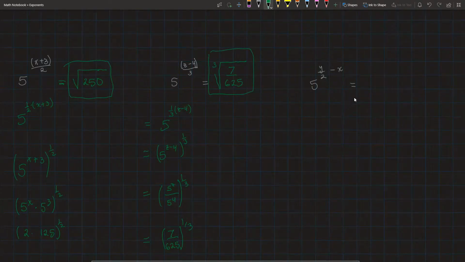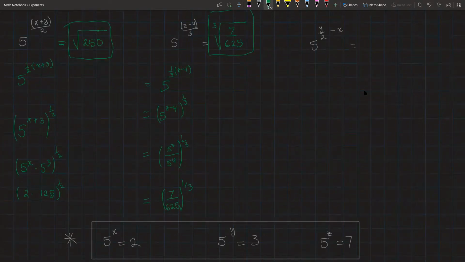All right, one more. That involves a 1/2. You see that? Now there's subtraction. It's not the same type, but something similar. Think of it as this exponent minus that exponent. Oh, that's quite nice. So then we can think subtraction, and we should see a square root at some point. So therefore, we will rewrite this as 5 to the y over 2, that's the entire exponent, over 5 to the x. And remember that that becomes 5 to the y raised to what power? To the 1/2. I've written it many times, so I hope that you feel confident doing that yourself at this point. And over 5 to the x.